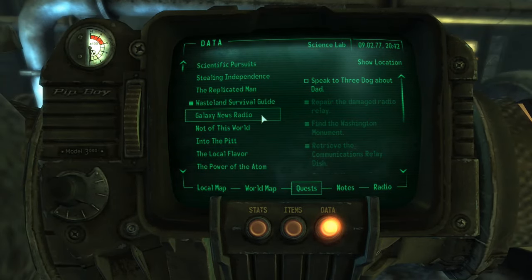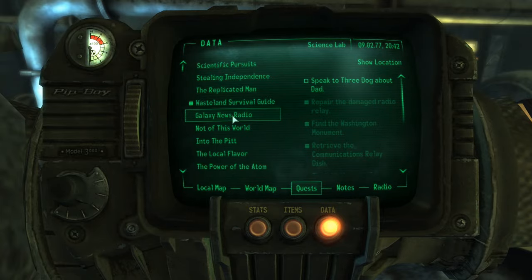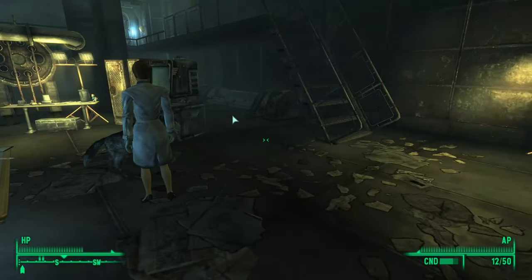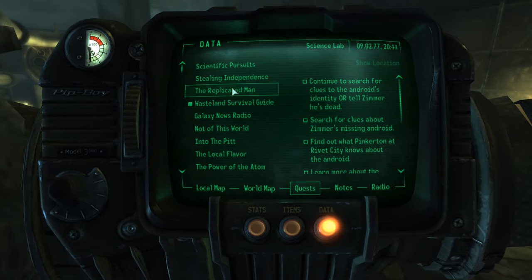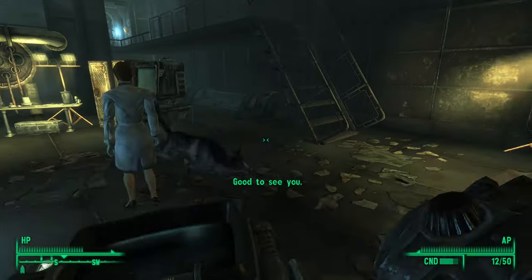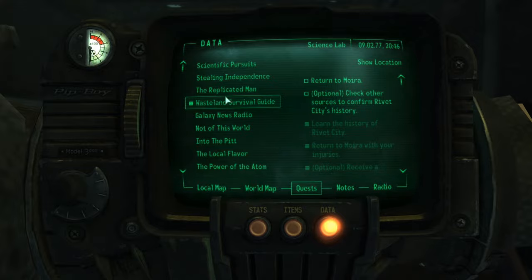So did that update Galaxy News Radio? We've also got this one now. Huh. I am probably going to lie to Zimmer. Search for clues about the missing android, find Pinkerton in the River City. To see you. All right, let me actually try doing that.